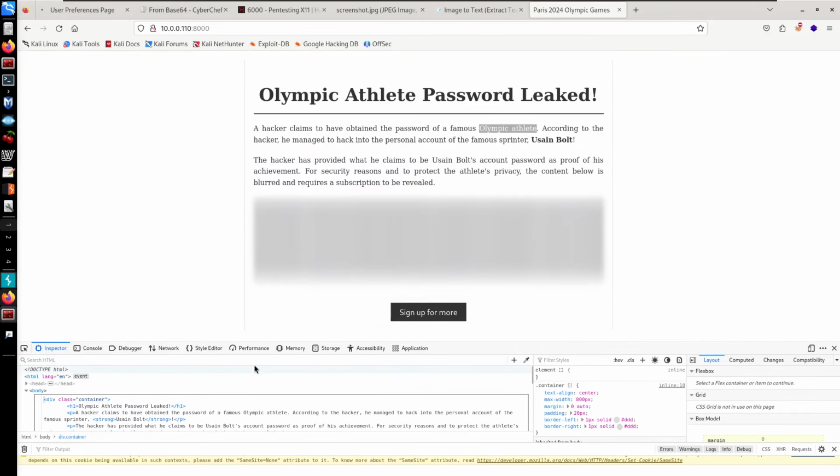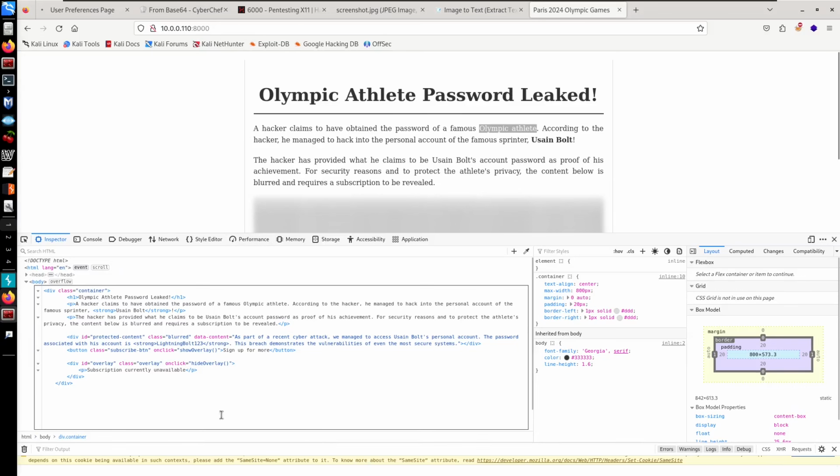Let's go to edit as HTML. And it seems like we do have his account, lightningbolts123 is the password for this account. And it's blurred, but you can also check this within the HTML because it's just using the protected content for the class blurred, and of course for what you want to be blurred, right?